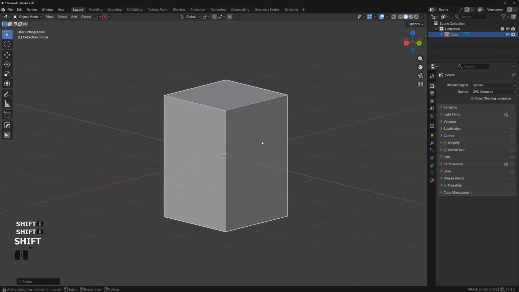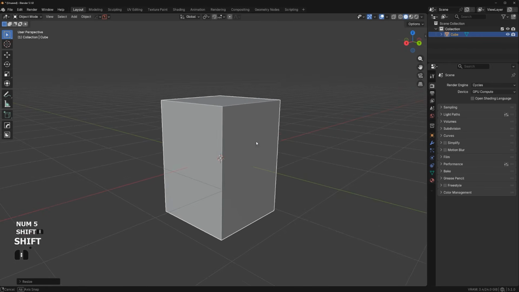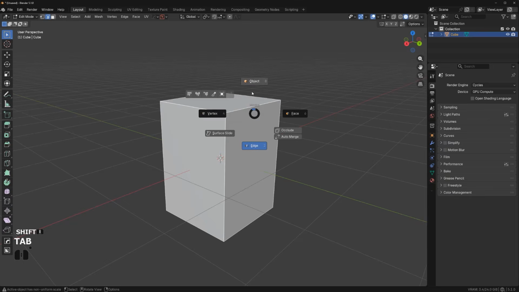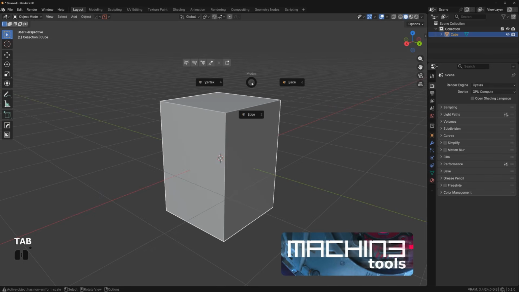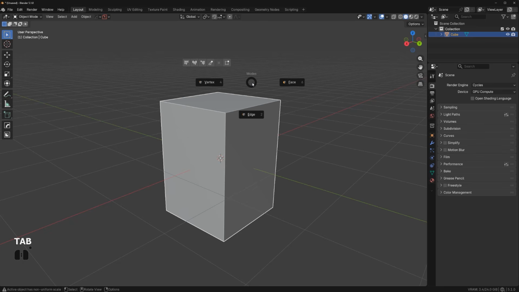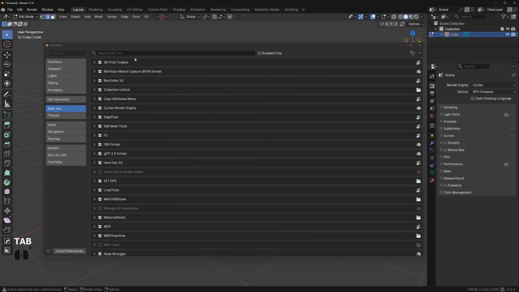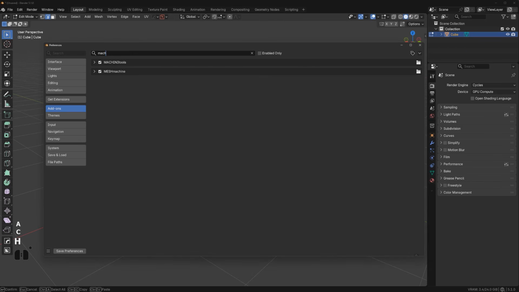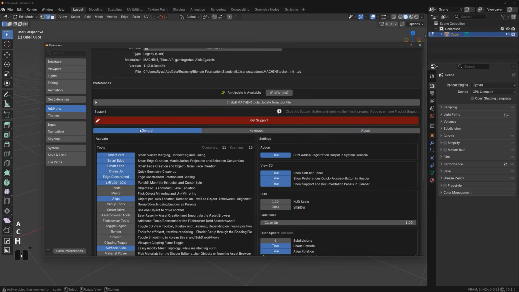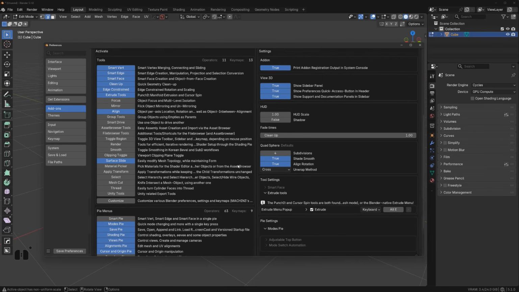Now, what I want to do is I want to obviously run some bevels on it. So we're going to go to edit mode. Now I'm going to be using MACHIN3tools with a tab. If you don't have MACHIN3tools, just press tab and 1, 2, 3 for edges, verts, and faces. But I'm going to be using MACHIN3tools for tab and edge. And make sure that once you install MACHIN3tools, you enable all these features I have enabled, because we're going to be using them. So just highlight them, otherwise they will not work, and save preferences.